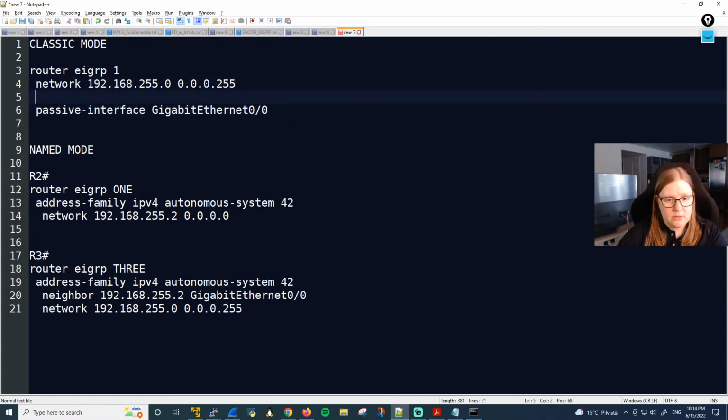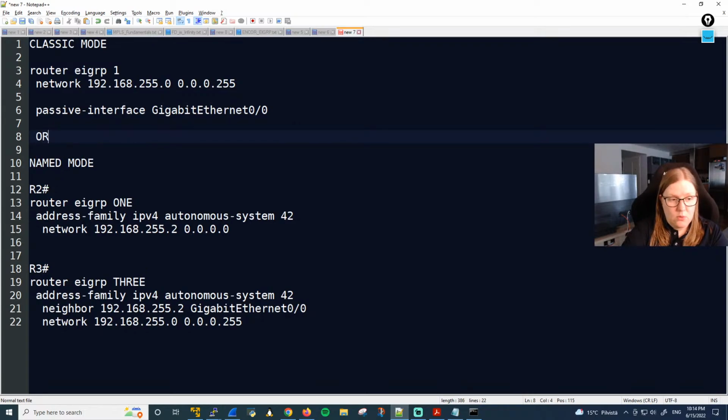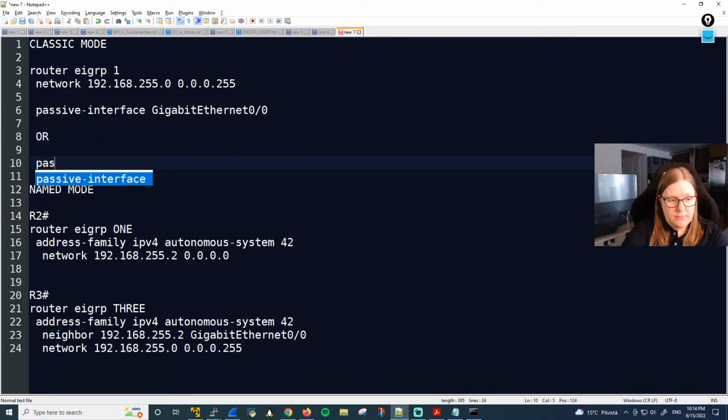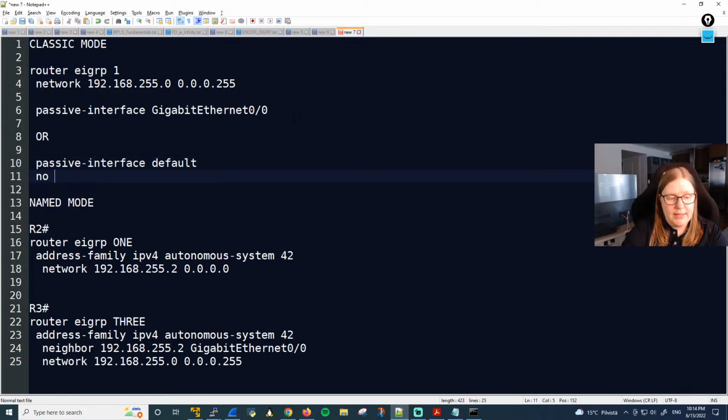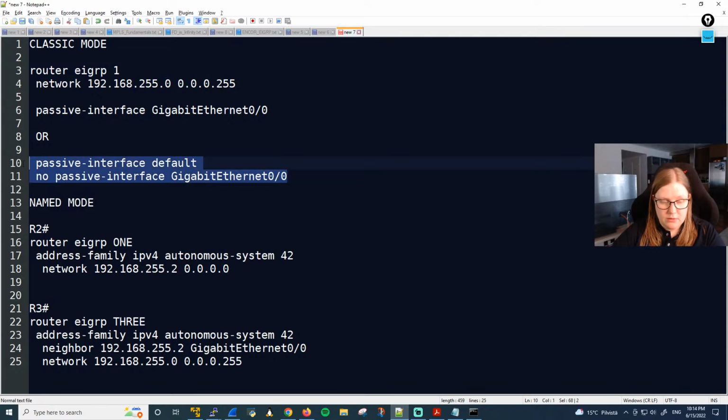Or passive interface default and then no passive interface, like so. This is how you would do it in classic mode. I personally prefer this way because then you don't accidentally enable EIGRP or form EIGRP neighbor relationships on interfaces where you don't want to.